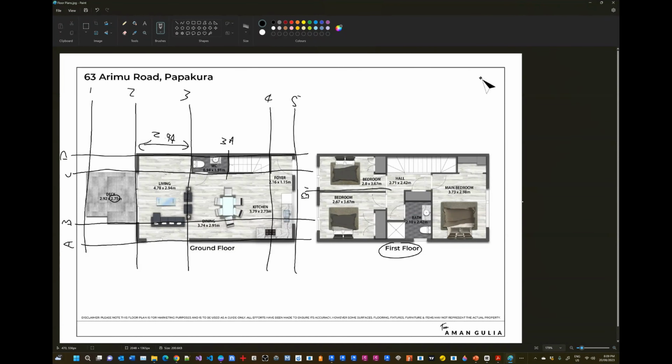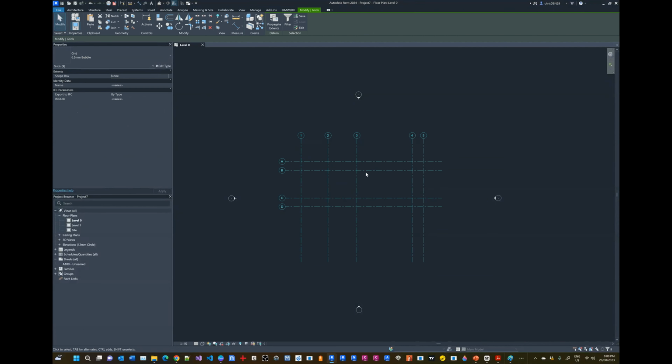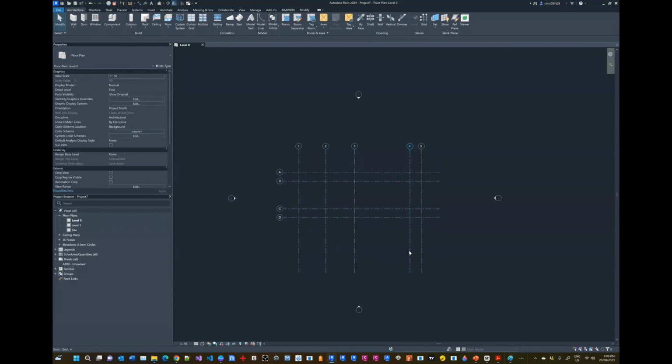There's one thing that I should mention here. We don't know what the widths of these walls are, and these dimensions would surely be internal dimensions. So when we create our external walls, we're going to keep that in mind. But this is just an exercise, so we don't have to be too pedantic about that. Let's just assume that those measurements are internal, and then we'll work with that accordingly.